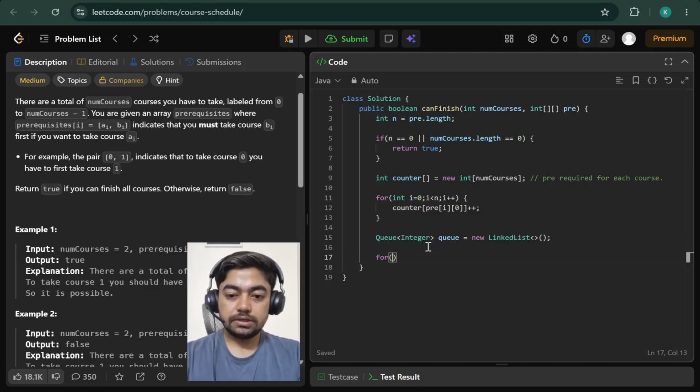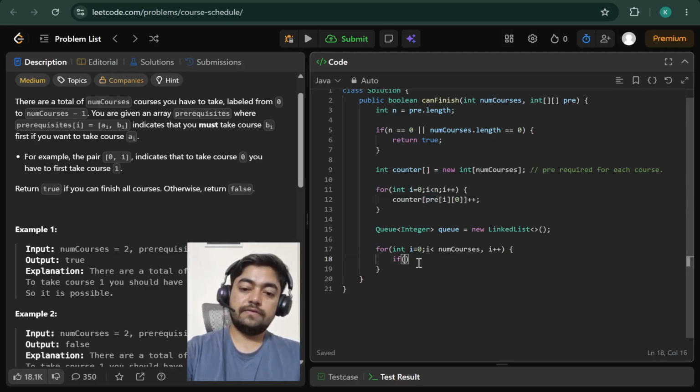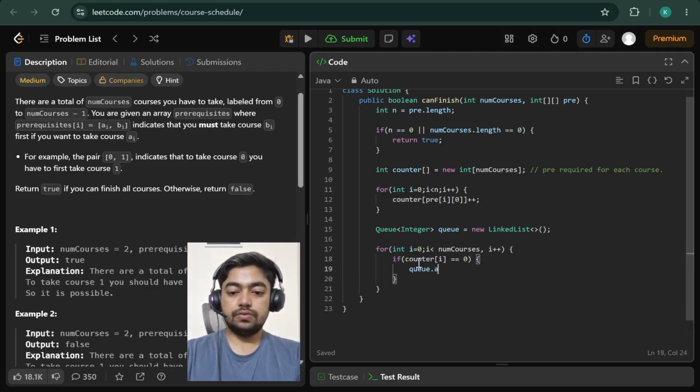To check that, I'll again loop through it, or can I do it in the same iteration? No. So for int i equals to 0, i is less than numCourses, i plus plus, if counter[i] is equal to 0, then q.add(i).